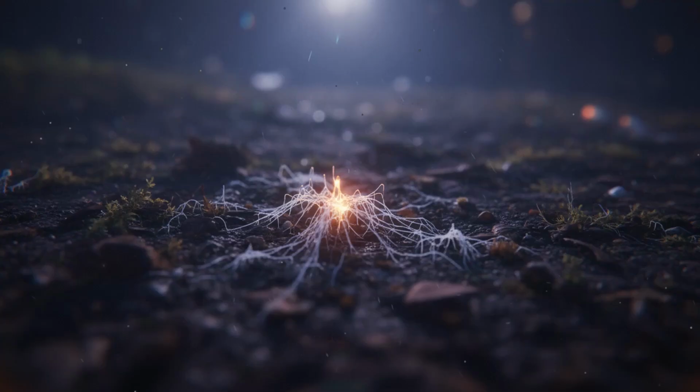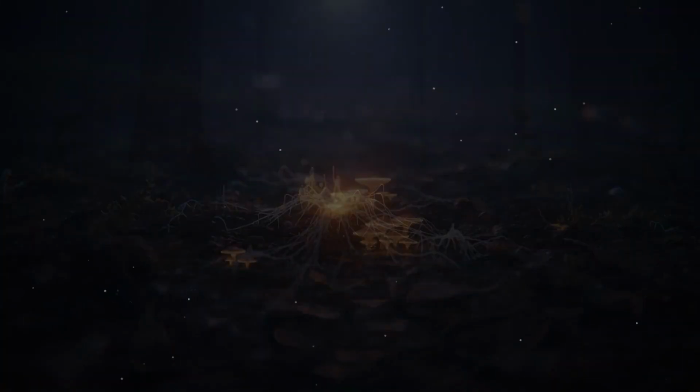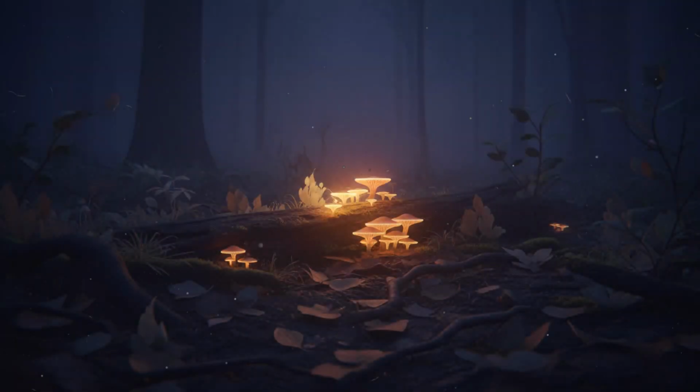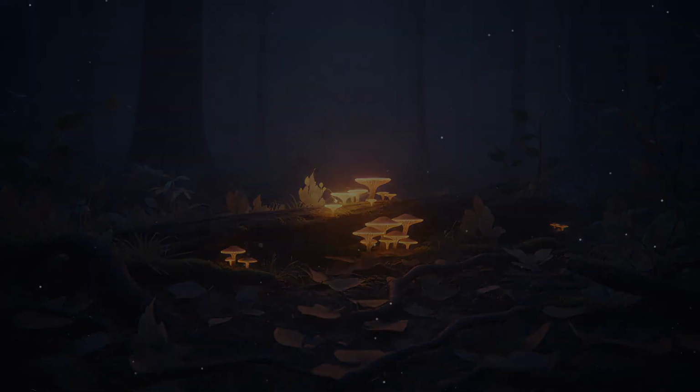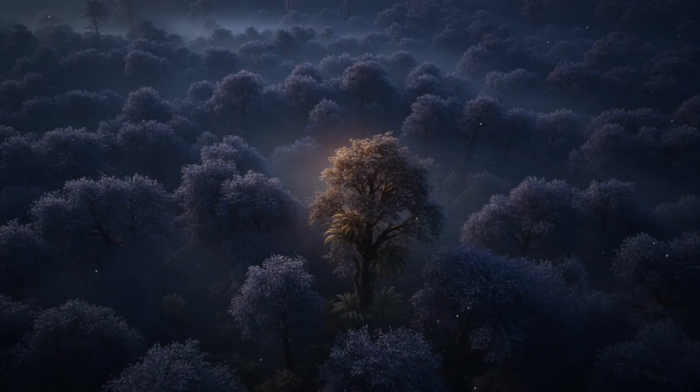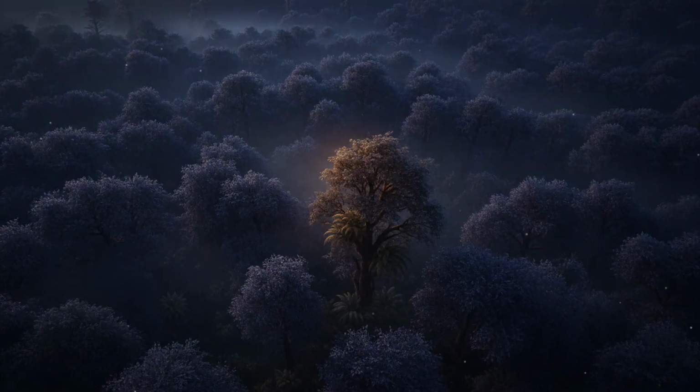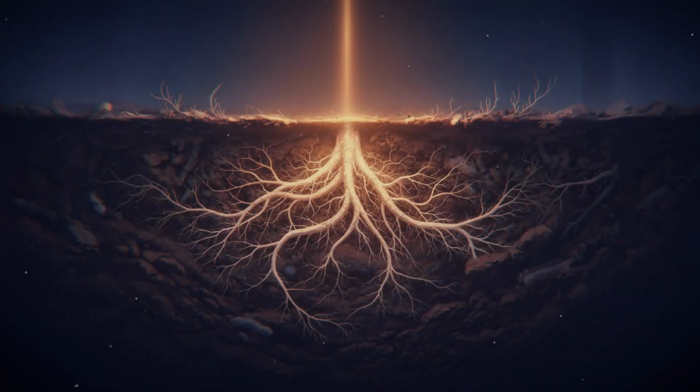Now, let's begin. Close your eyes and picture a forest. Not the trees you can see, not the light falling through the canopy, or the sound of wind in the leaves. Picture what is underneath, beneath the moss, beneath the leaf litter, beneath the first cold layer of soil, a network of threads, impossibly fine, spreading in every direction. This is where the forest's real life happens.